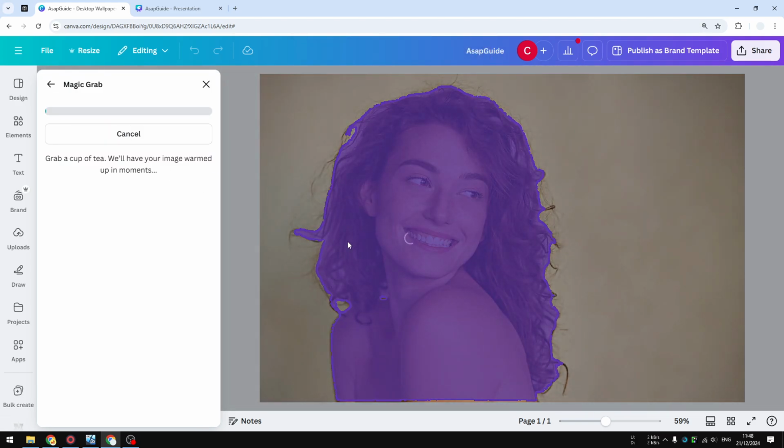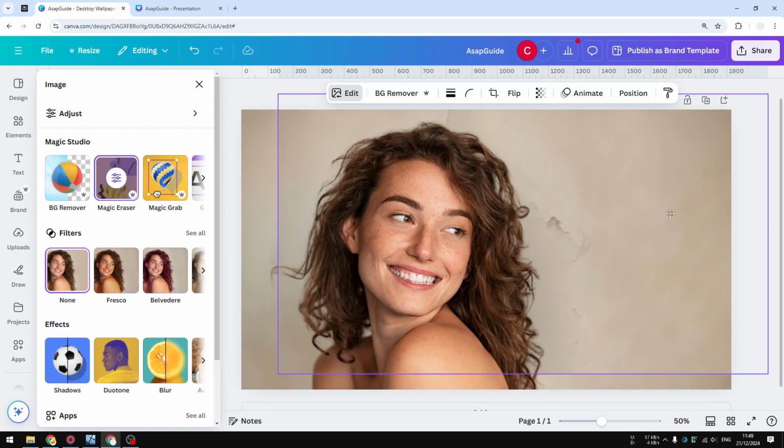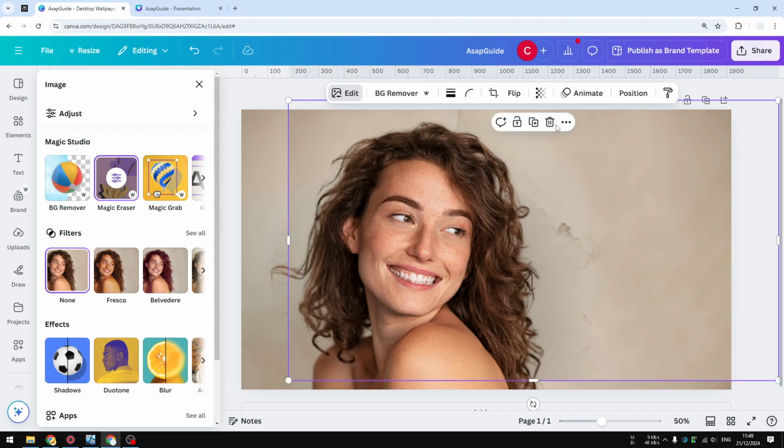Let's click grab, and Canva will isolate this woman from the background, and later we can essentially just edit the photo of the woman without involving the background, which is going to make things a lot easier. Okay, we just have to wait maybe a few more seconds and the image should be ready. And when it comes to adding a glowing effect, there are actually multiple methods. So this photo is ready, and now I'm going to remove the background. Remember, this is the background, now it's empty and we can remove it.